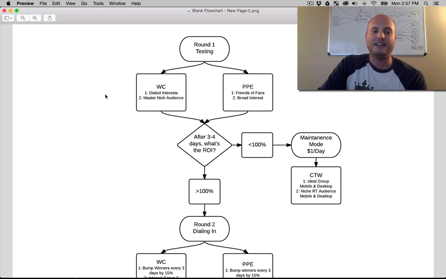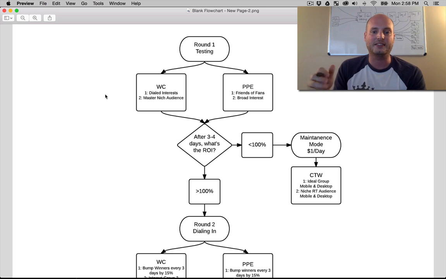Then our second ad set is going to be targeting the master niche audience. So if we've been in the niche in the past, we're sending a lot of traffic, we have a custom audience of all the people who have visited or maybe purchased a product in this niche in the past, we would start off this round one here, because this is a very likely group of people to buy since they've already interacted with this niche in the past. If you don't have this master audience, just skip it. You'd go with the best estimated guess of those dialed interests until you have that data and until you have those custom audiences.